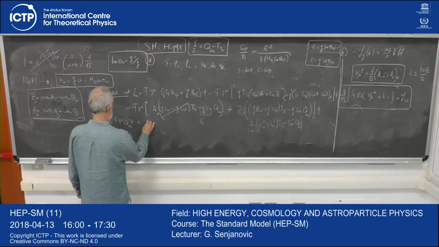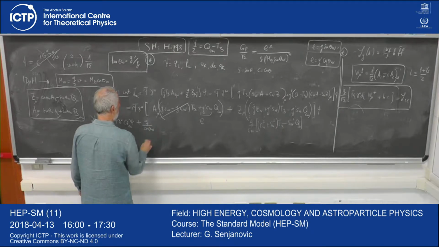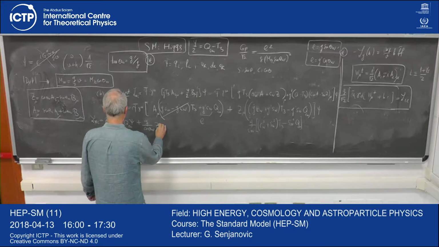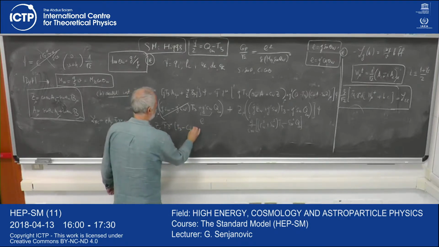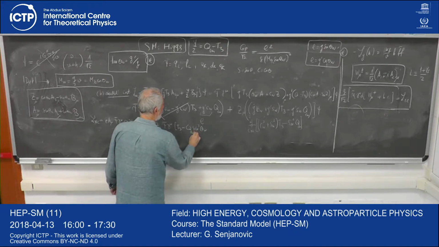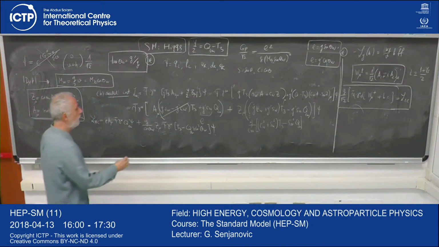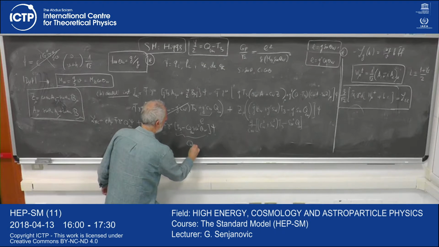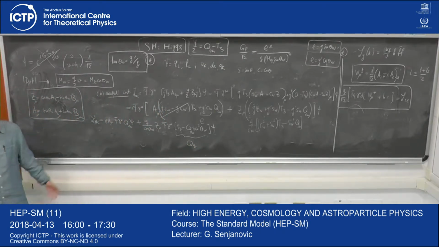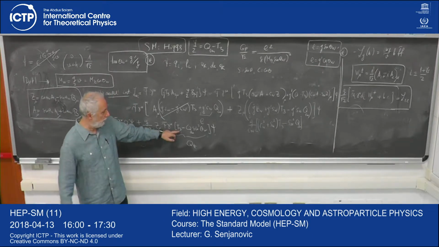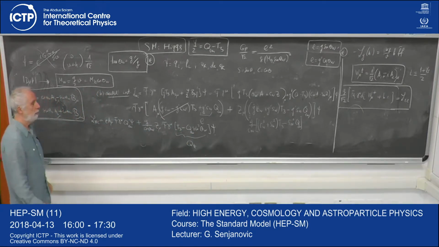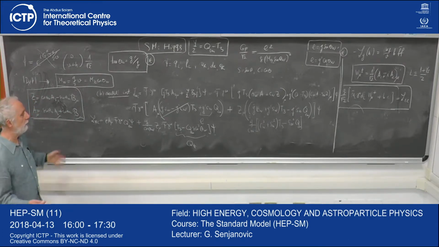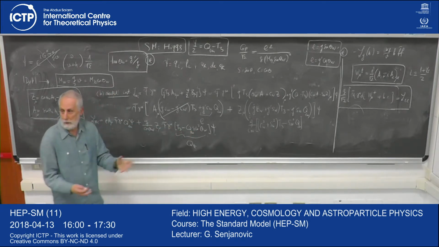Plus Z mu, where the coupling of Z mu is called G over cosine theta W. I've just normalized it that way. So it's Z mu, psi bar, gamma mu, T3 minus Q sine squared theta W, psi. By the way, some people, you will find out, call this QZ. Why not? It's some charge-looking thing. And to some degree, it's just like electromagnetic charge. For example, when the particle is a singlet, it's just a charge. There is some overall coefficient, but that's not the structure, and I could have taken it out in the end.